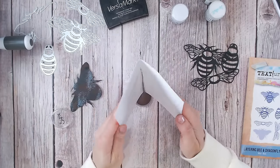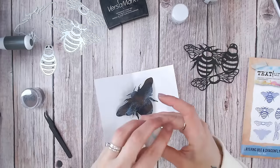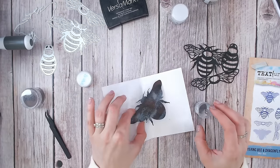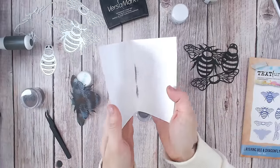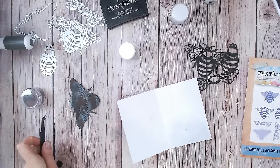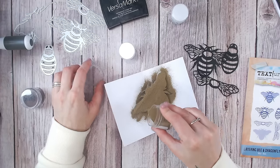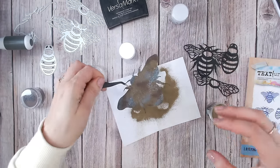I'm going to be using my tweezers to hold it. Next is silver — I'm really getting low on this particular silver. I do have a silver sparkle powder but I don't think sparkly silver is really the look I'm going for, so I'm just trying to use this matte silver as much as I can. This is a WOW embossing powder. Lastly, I'm going to go all over the entire shape and capture every remaining element with gold. The gold won't stick to anywhere we've already got powder, so don't worry about contamination. Tap the excess and as you can see, we've now got those four different colors all on there.